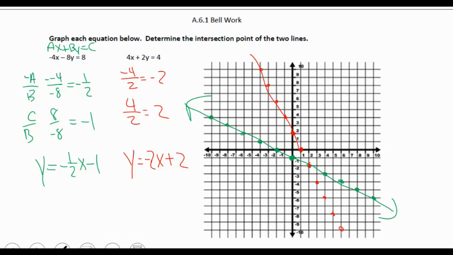Connect them all with a line that is not as straight as I would like it, but it will work. I know my lines aren't perfect, but we can see that it clearly intersects at 2, negative 2. And that would be the answer to this. When you're solving a system of equations, when you're solving two equations together at the same time, your answer is going to be an ordered pair. You're going to get an x coordinate and a y coordinate.